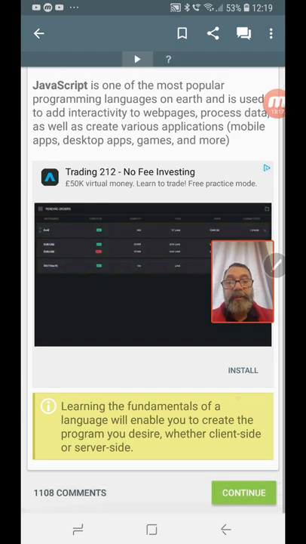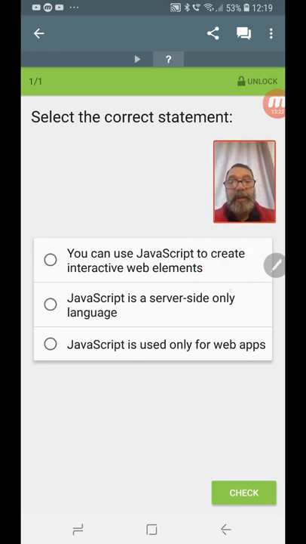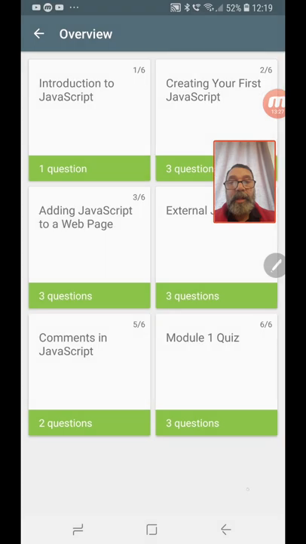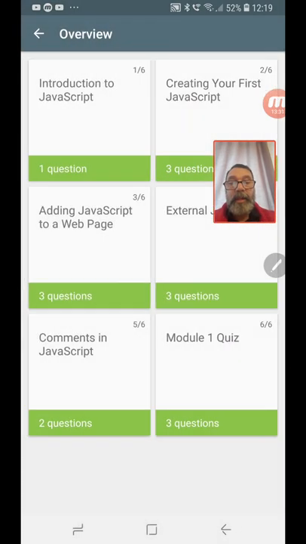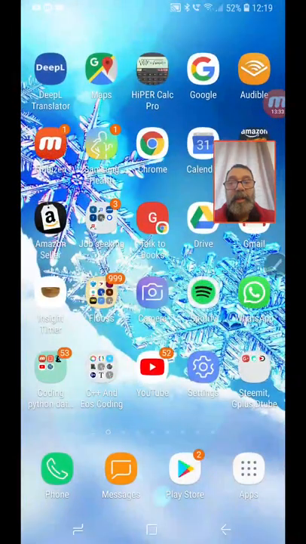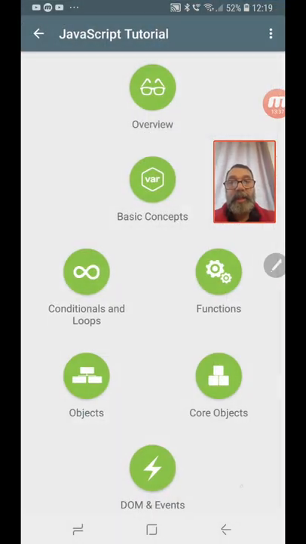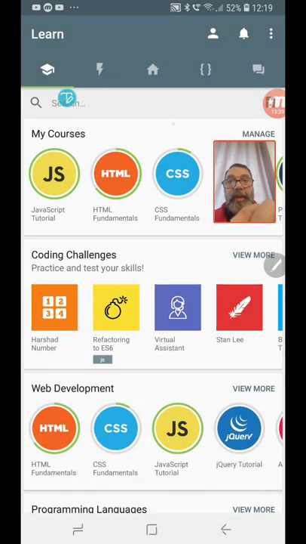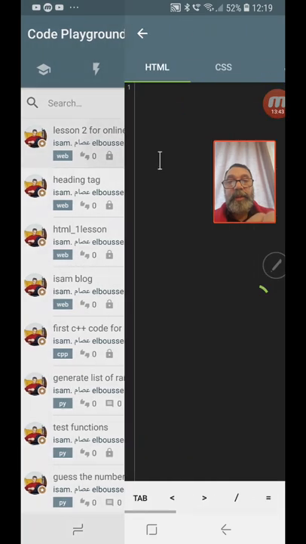I just want to go and find, okay, it doesn't matter. Sorry, I'm just trying to find a program to show you my codes. Okay, I've got my codes here.